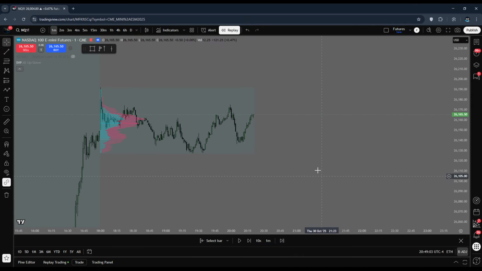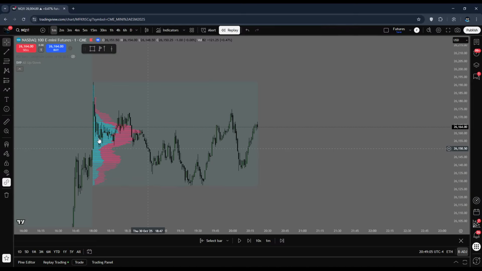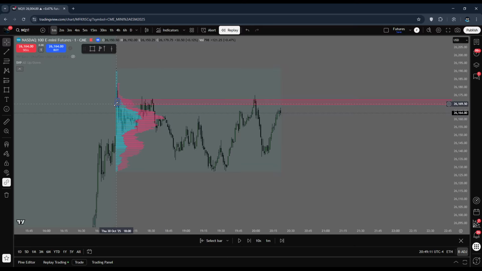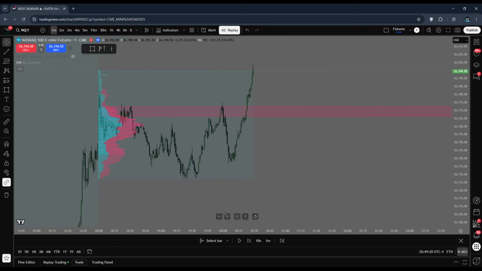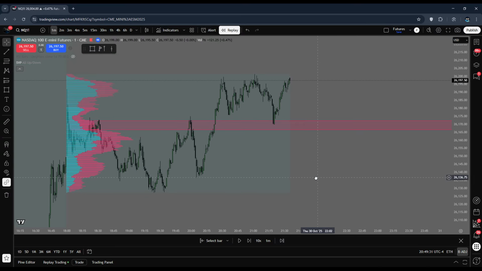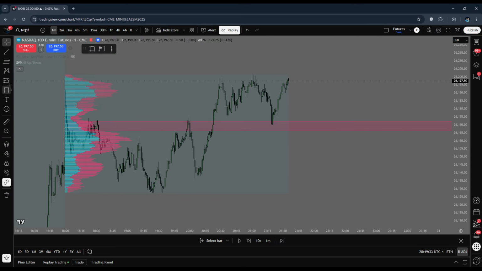Okay, this is pretty easy right here already. If you look here, this is the high of the extreme. You can literally just mark this entire thing. This is resistance, so next time we come up here, you could look for absorption. As you can see right here, we just run straight through it. So now this is being used as support. Either we come back into it, or now we're building value up there. As you can see, that's a potential entry right there. That's so easy. Long right there.